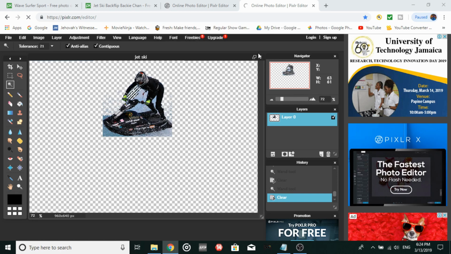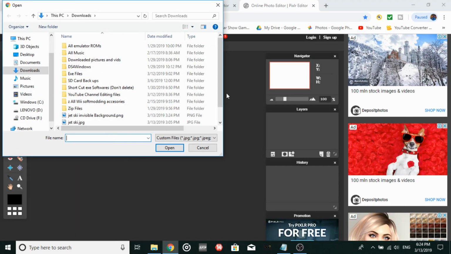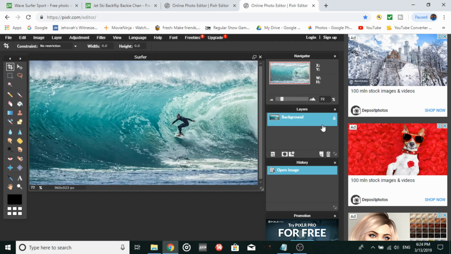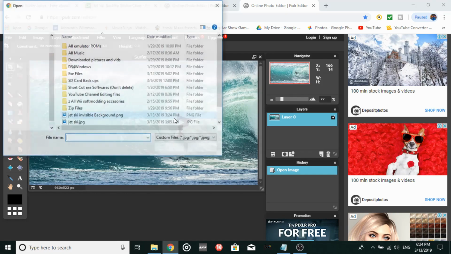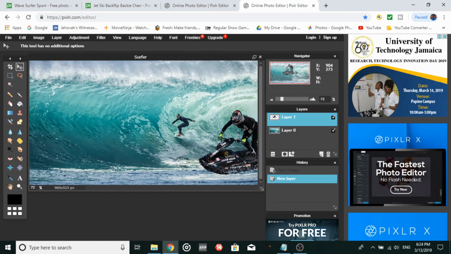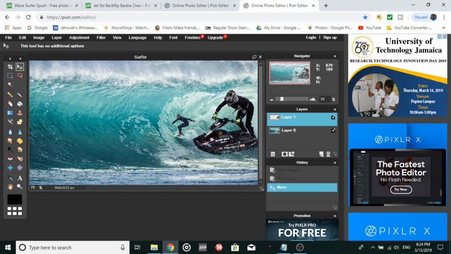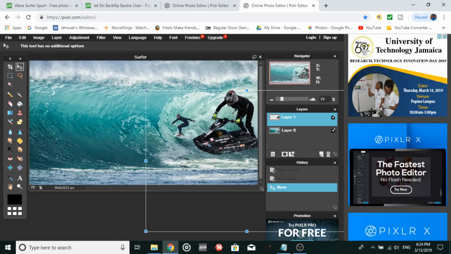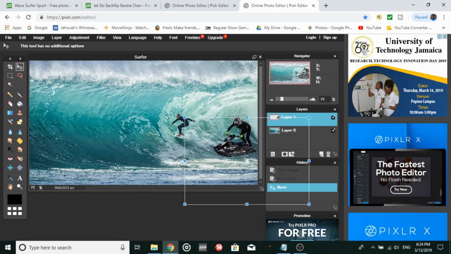Now you can reload that particular web page, and now you can go ahead and use the background image. So the background image is that of a surfer. Then you unlock that image, go to layer, open image as layer, then open that image of the person on the jet ski, put it behind the person on the surfboard. So based on your particular picture that you are editing, do whichever it takes in order to make the picture seem legitimate, and you'll be good to go.